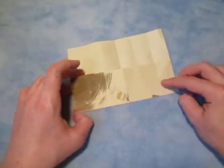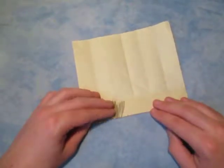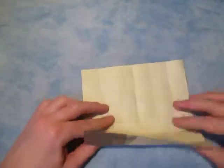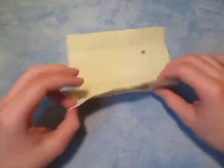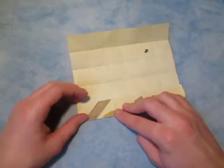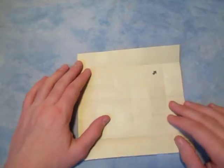I'm just going to make this again so you can see it better. Fold this edge to the nearest crease, like this. And now let's fold this edge to the nearest crease — the nearest crease. And fold this edge to the nearest crease. And there is our 6 by 6 grid.